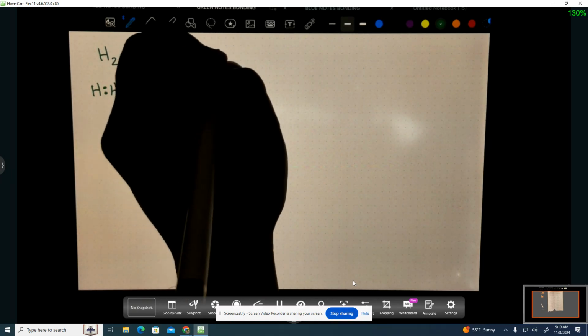Okay, put all your phones away. Put everything away except for your reference table, something to write with, and your brains should be turned on. Okay? So yesterday we went through all of the Lewis dot diagrams for the diatomics, and I'm going to quickly just draw them again for you. That way, if I didn't tape yesterday, which I think I did, but I don't know what happened to it, you have them all in your notes.